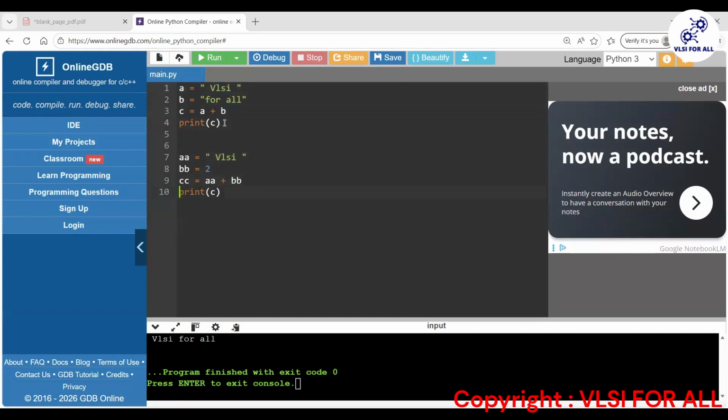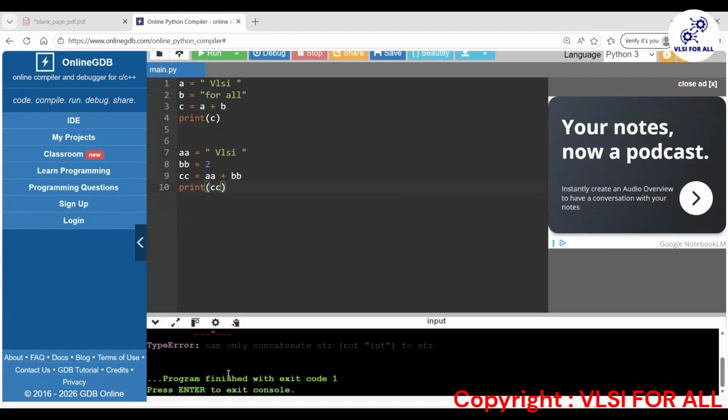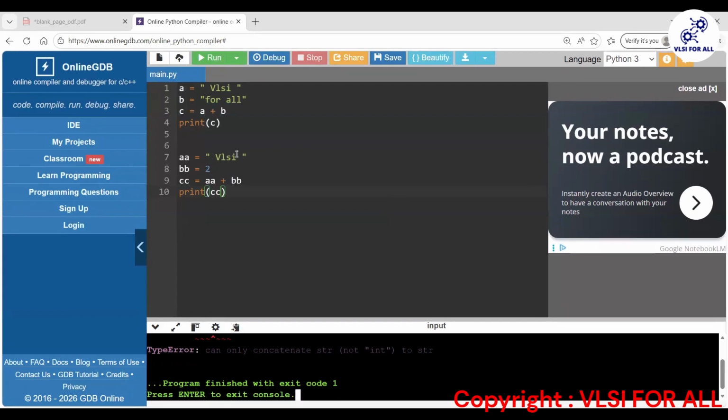And if I print CC, it will throw us an error, because we cannot concatenate two different types. VLSI is a string type variable, and BB is an integer type. So we can concatenate only string types. If I make this 2 a string, then it can. So see, it has added VLSI 2. Correct?